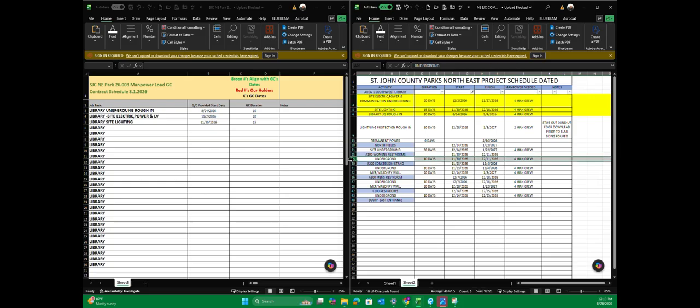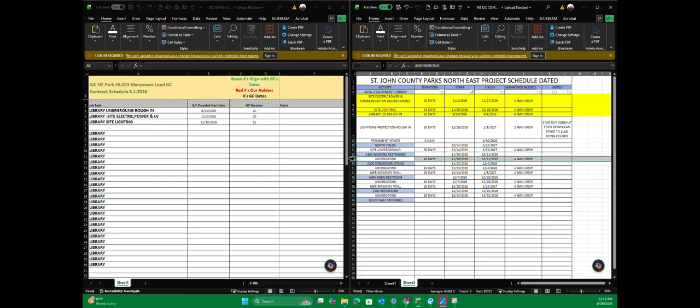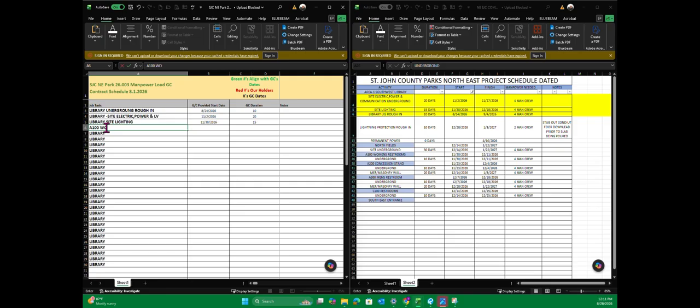We're also going to be doing the underground in the women's restroom. So as you can see, there are two activities going on at the same time. Not only are we going to be working in the library, but we're going to be working in the restroom, and we want to make sure we have that. That would be A100, women's restroom, and we're doing underground.